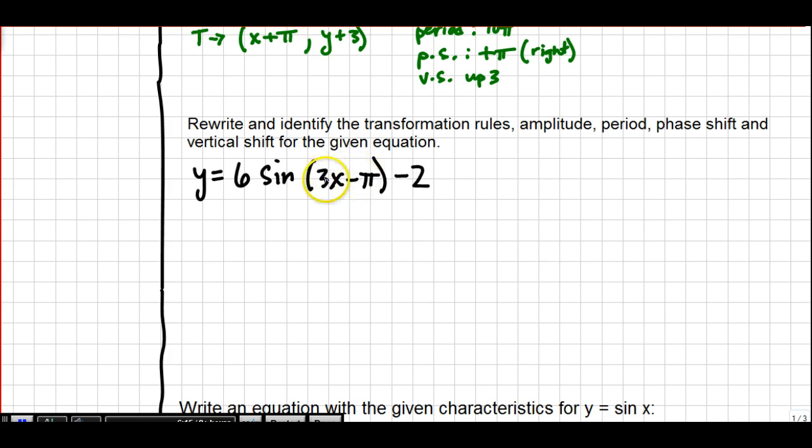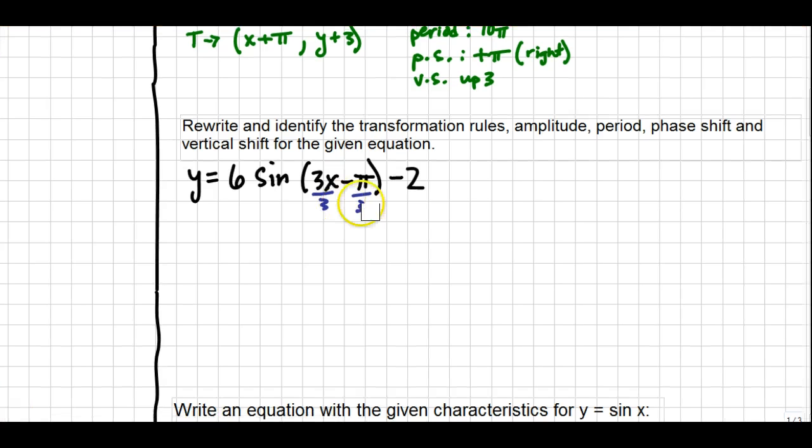So to get rid of that 3, I would need to divide by 3, because then that would make that a 1. So if I do that, because I'm inside parentheses here, I would need to do that to both pieces. So if I divide by 3, that's actually going to move my 3 out here. And actually what I want to do here is not divide, I apologize. I want to be factoring out the 3. So I'm going to pull the 3 to the outside of the parentheses. So my new equation is going to look like this.